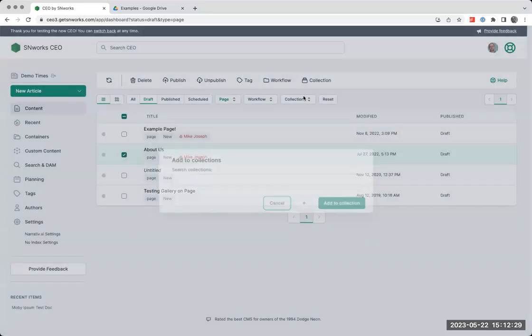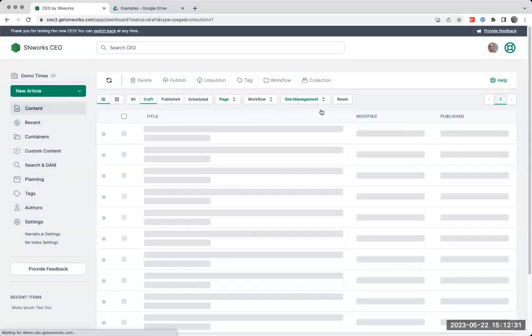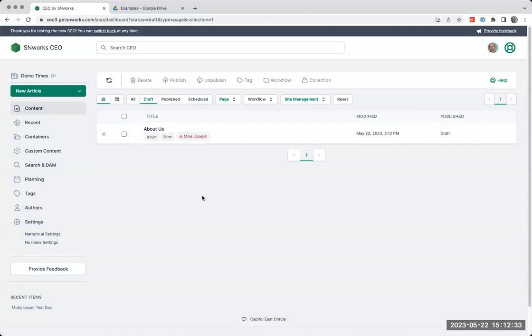And that's not what I meant to do. I meant to click here. You can see that my site management collection is here. So this allows me to keep track of static things, important things, things that may not necessarily go into a specific workflow or a specific status. It's just sort of buckets, I guess, for me to put content in, and they don't really impact the front end of the site. They are just for managing your content here.